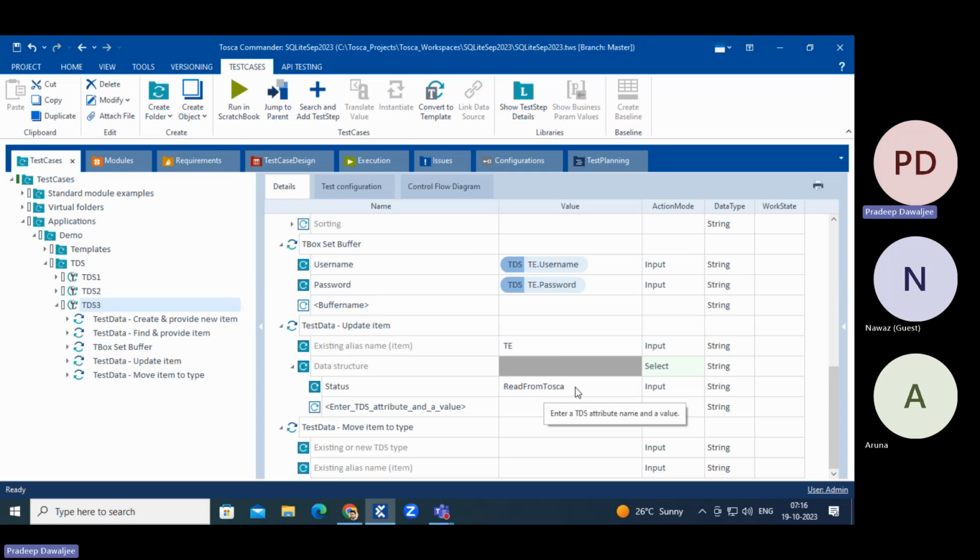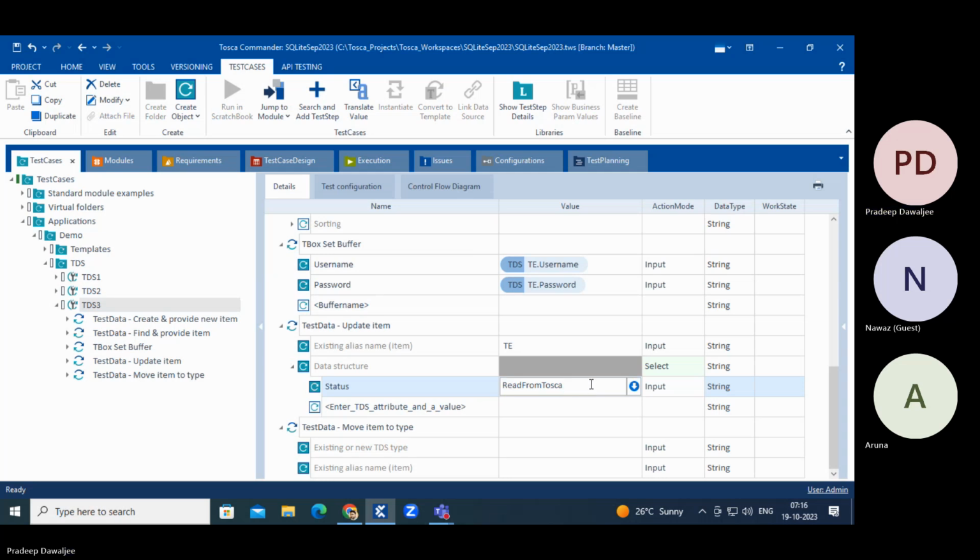So read from Tosca is what we said. Here, what we can do is read from Tosca and move, something like this. So a new record I would be creating, accessing that data once I have that buffer. So the only thing is, buffer is still what we need from this test data service.